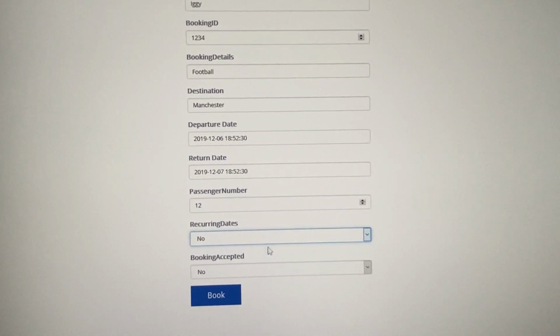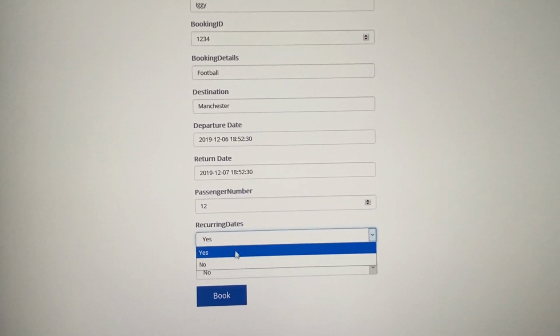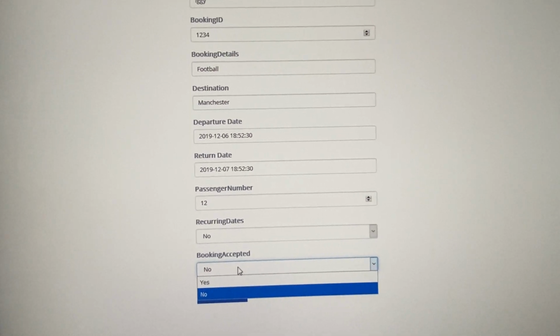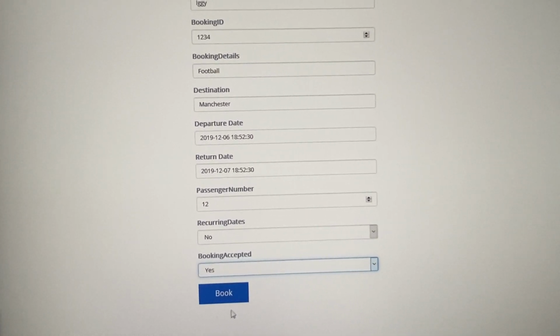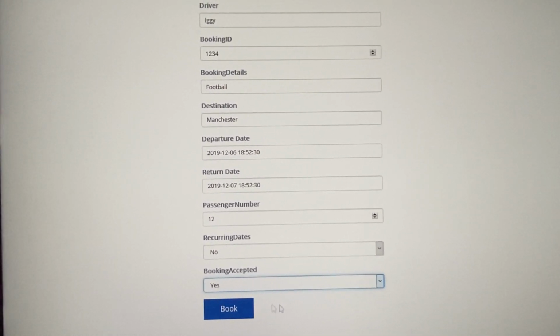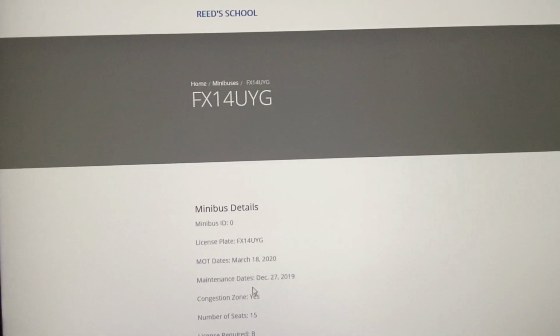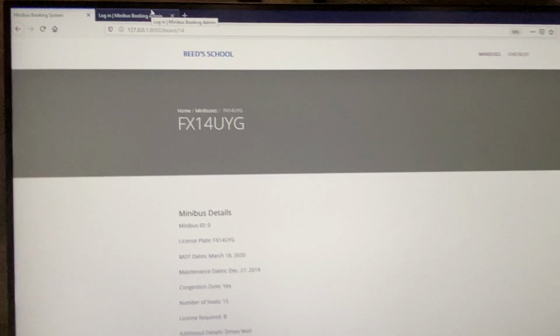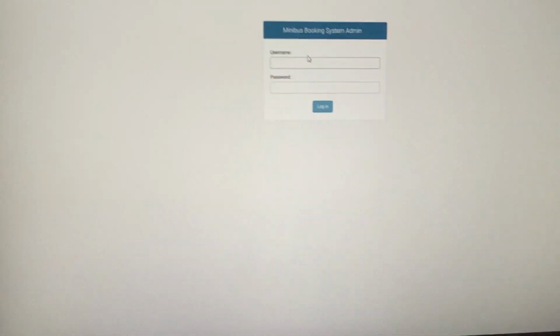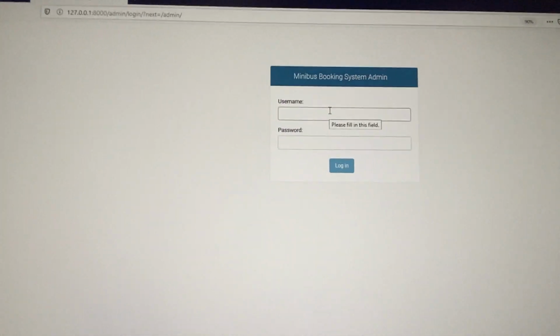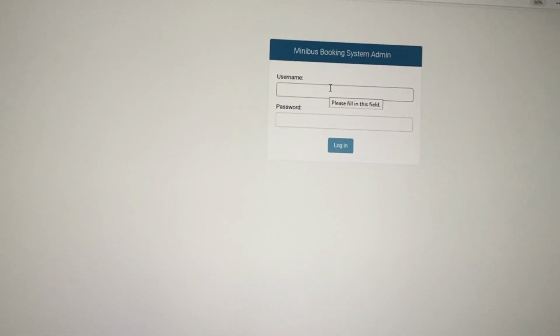In this case, no. You could click yes or no. And has the booking been accepted? Yes. Booking accepted by the administrator. Let's click book.